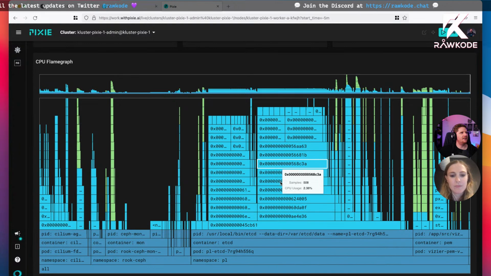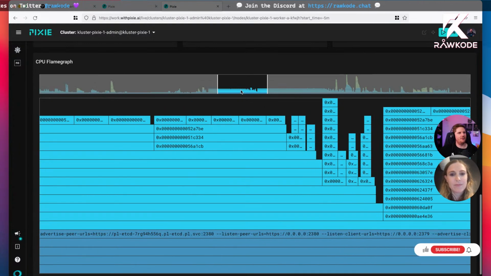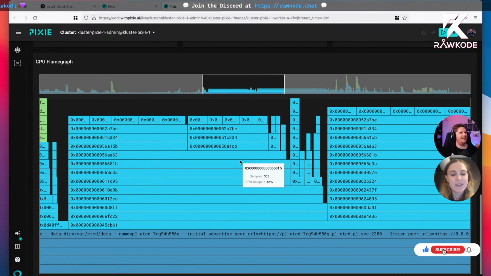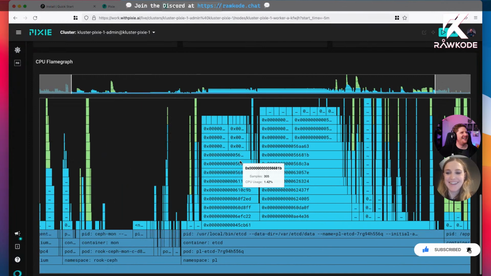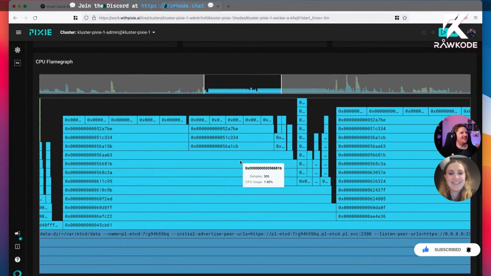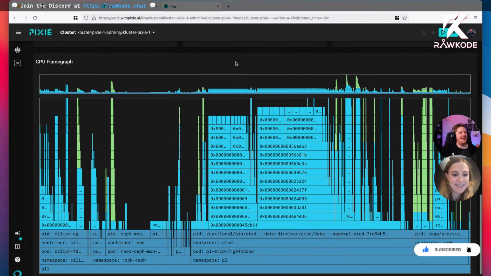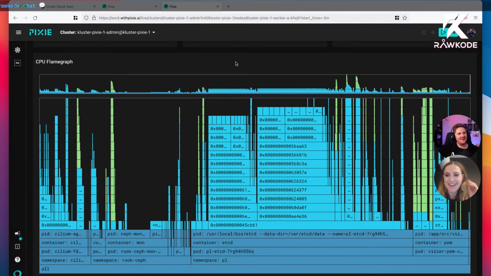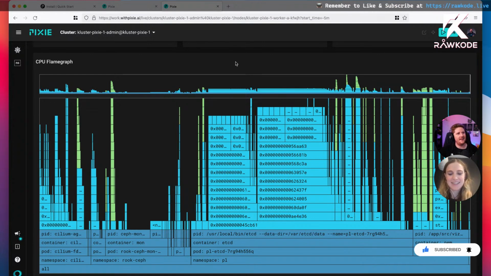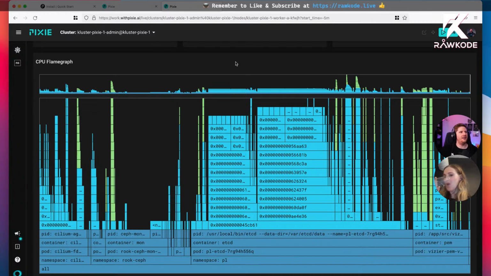I like that. I want to see what other scripts we've got. Oh, I just zoomed. That was cool. Oh, yeah. Oh, that is nice. There we go. I kind of wish I had planned ahead and stuck a few thousand workloads or something on this cluster to see more. But we're still getting a lot. I mean, considering this is a really vanilla Kubernetes cluster that's just running the control plane, Rook, and Cilium, we're already getting a whole wealth of information out of this immediately, which is pretty nice.